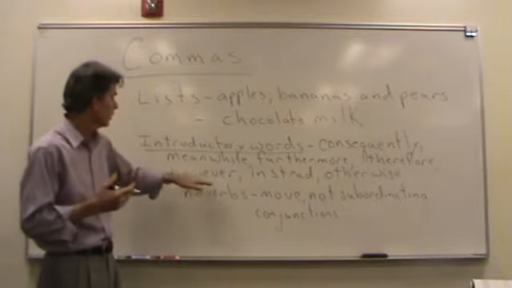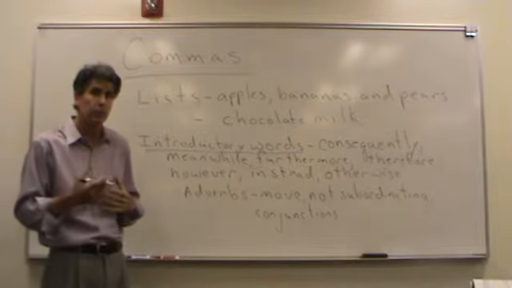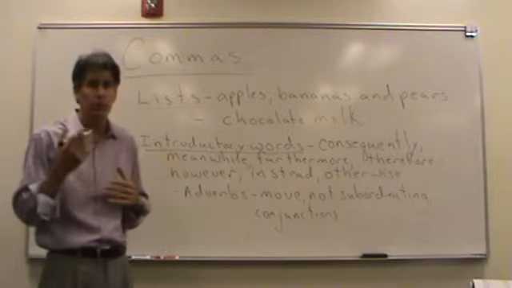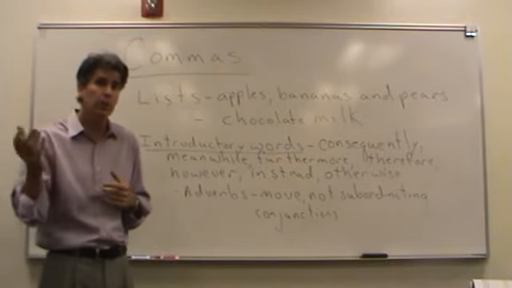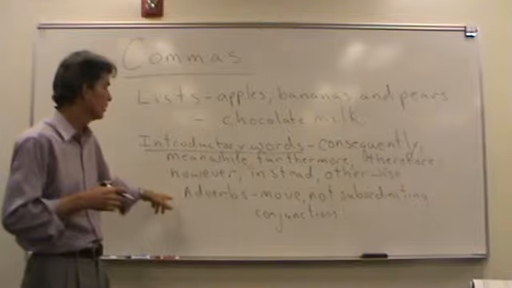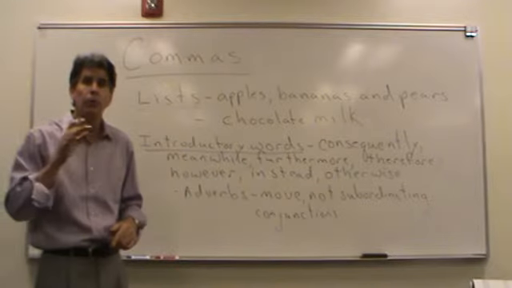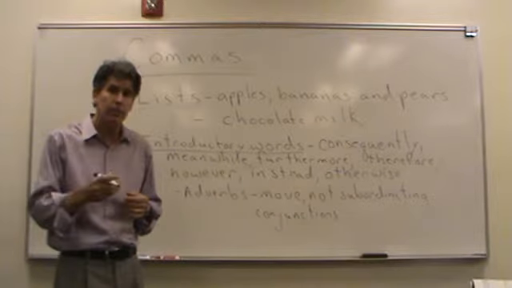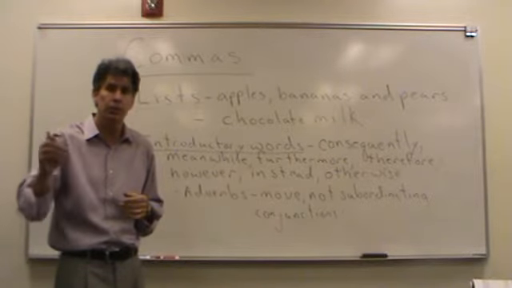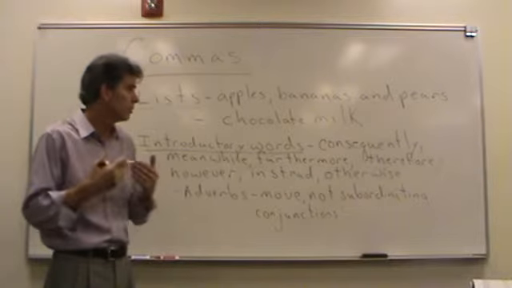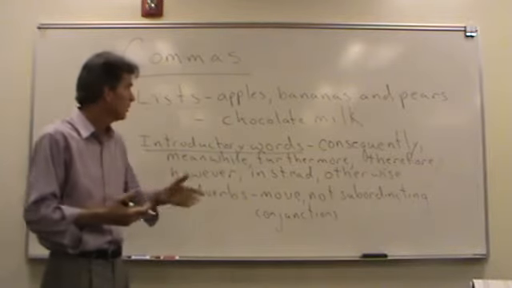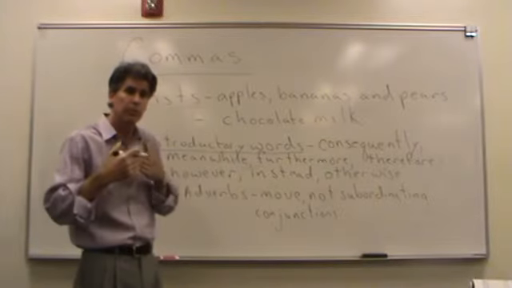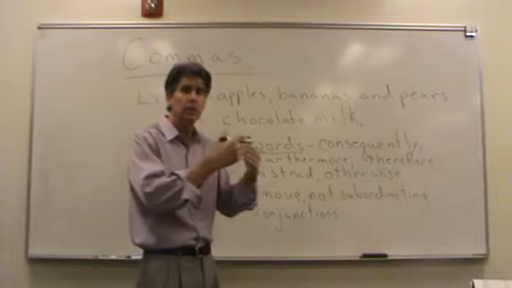And you might look at a word like however, which is frequently confused with a subordinating conjunction. It means pretty much the same thing as although. Although is a subordinating conjunction, however is a conjunctive adverb. How do you know the difference, and how would you separate them? Remember, with adverbs, they can move throughout the sentence, and they can move from one place to another to another. And if you look at each one of these words, whenever they're used in a sentence, they can be moved from the beginning to the middle to the end.